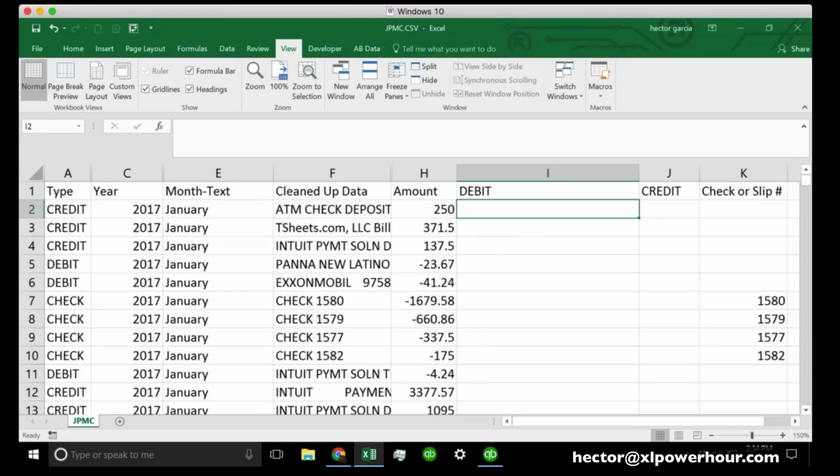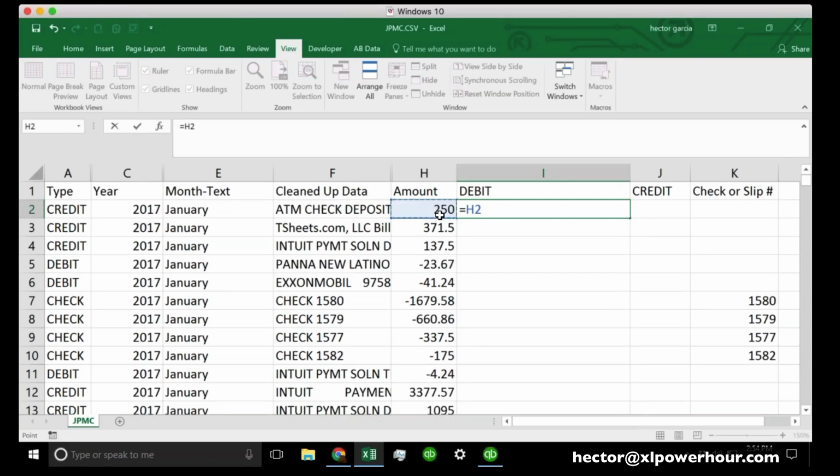So the way I do an if formula, with a much easier approach, is I say equals, and then I say if this number is less than 0, which in this case would be a debit, or a credit, whatever, depending on the context. If we're talking about a bank or a credit card, debits and credits may be mixed in together. So let's just say that for this particular case, credits are positives and debits are negatives, which in accounting is kind of the opposite. But let's just say that's the case.